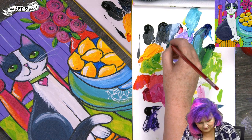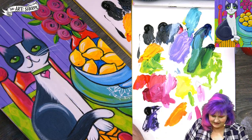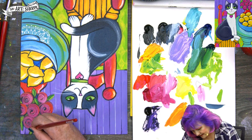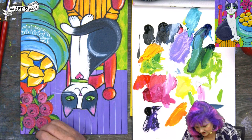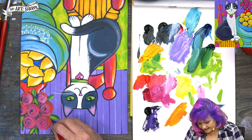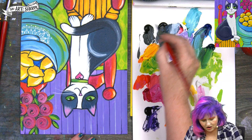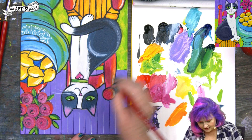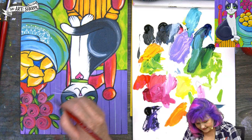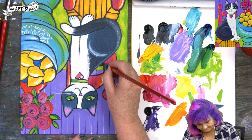I am going to go ahead and do the leaves because I think that will help too. So I'm going to flip this over and then we'll look at the whole thing. And I think you'll be surprised. So this type of art is a lot of fun to do. I find it very relaxing. It lets you paint, even if maybe drawing a perfect rendering of a cat is not your thing, right? But you love cats. This is how you take that kind of raw, honest way that you would express yourself and turn it into a painting. But sometimes people don't know the steps and layers that they might need to do to get that effect or get that result. So this is how we get there. This is how we do it.